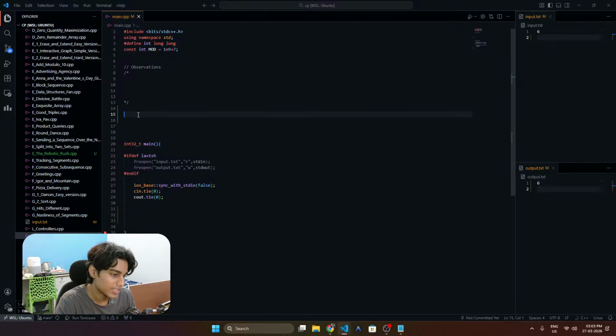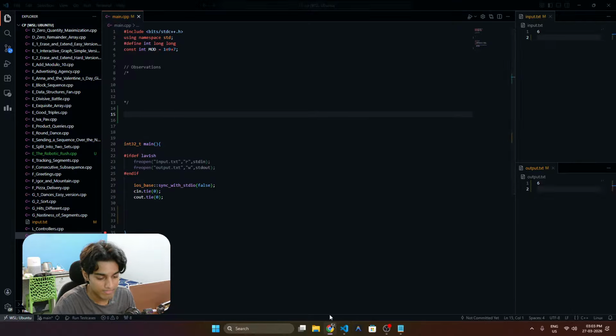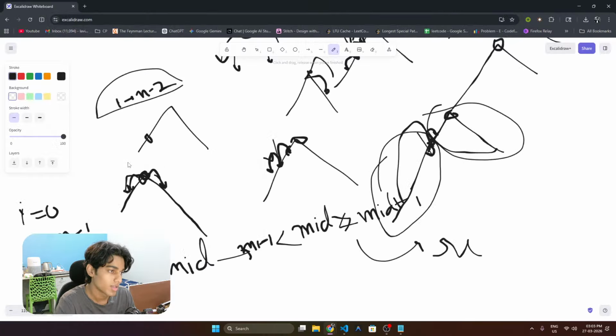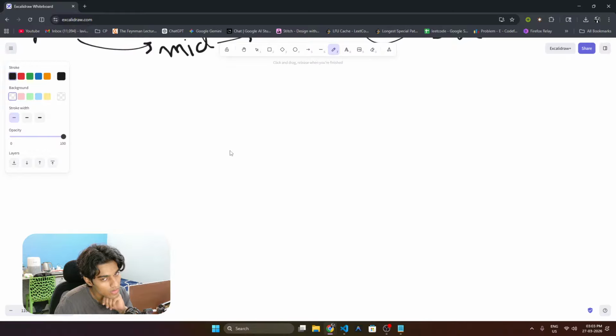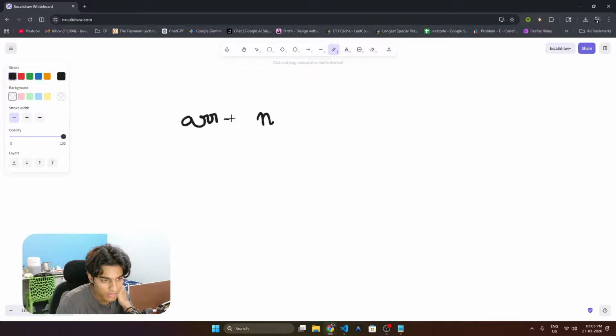So first, let's talk about segment tree. We have an array of size n. We want to do some queries like minimum, maximum, or maybe sum as well.